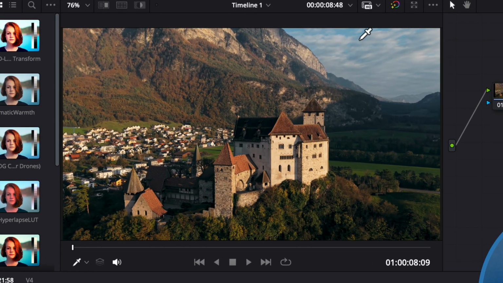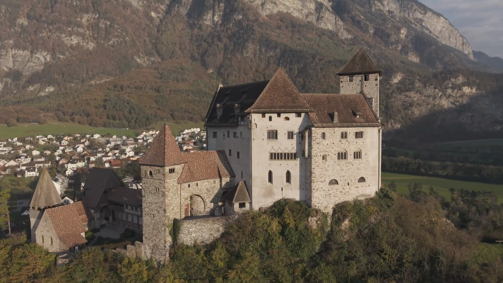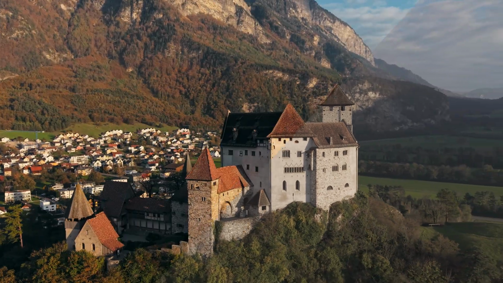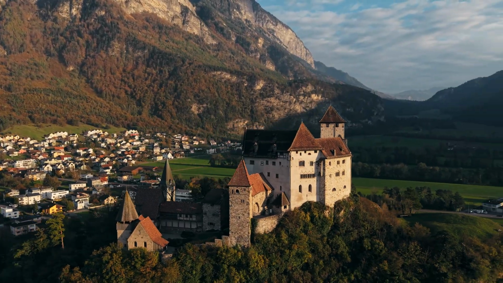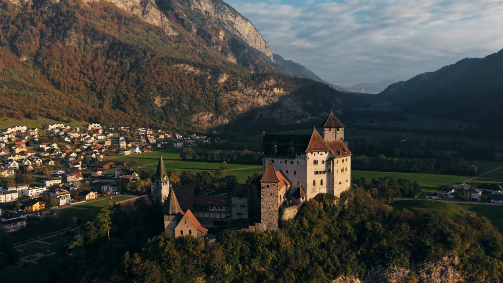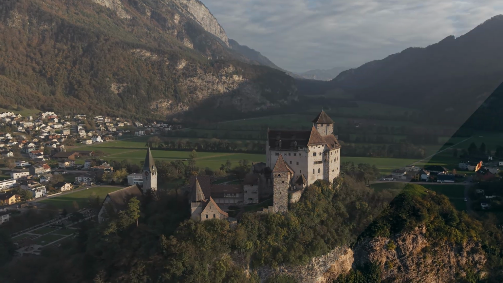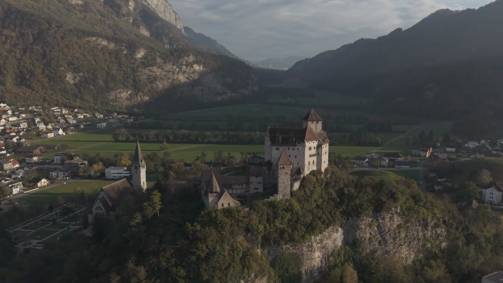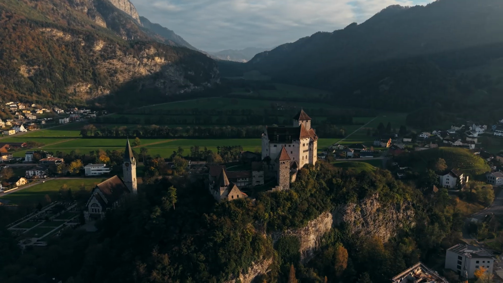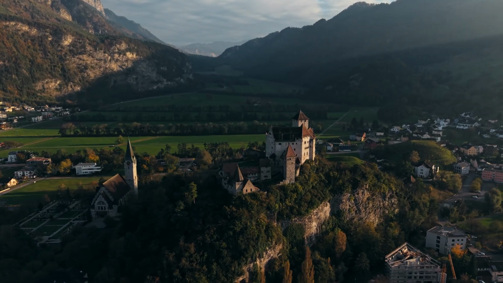We've kind of got some teal colors going on in the sky here. We've pulled these warmer tones in the castle into a bit more of an orangish hue, and all in all made the shot look just a bit more cool and cinematic. And so now if we look at our original clip and the clip that we have now color graded, you can see what a difference just some very quick and easy grades with LUTs have done to take this shot from quite flat and boring and make it look very nice and cinematic.